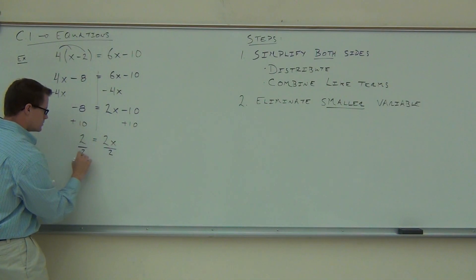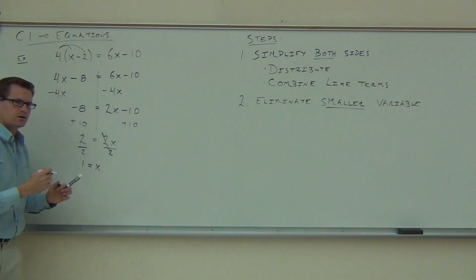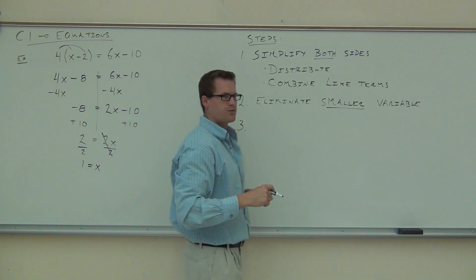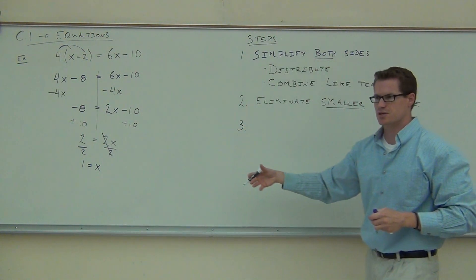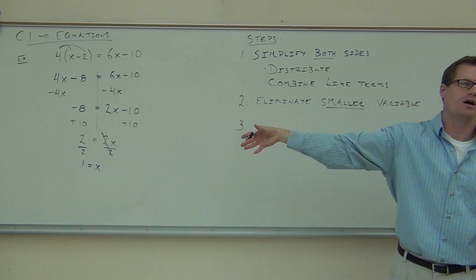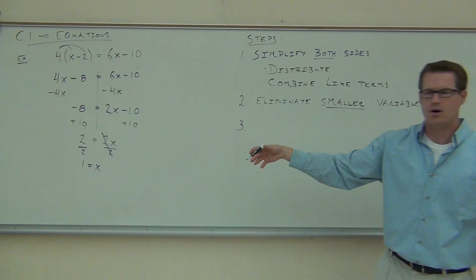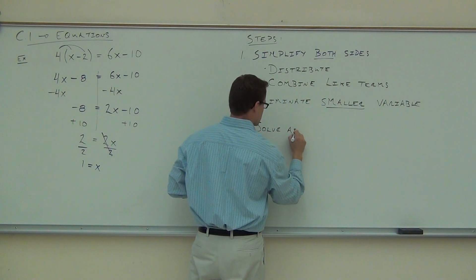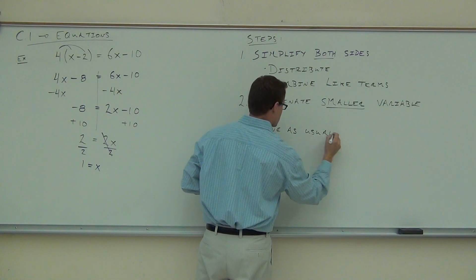So when you divide by 2, what do we get? x = 5. Can you check your work here? Yeah. How do you check your work? Plug it in, evaluate, take this 5, put it in for the x and see if it works out. This one's going to work out. But that's our way that we solve this equation. So the last step, step three, is you're going to solve the rest of it like you normally would a simple equation. I'm not going to give you every step because we've done this a lot in your Math A days, all that old stuff. So solve as usual for the rest.